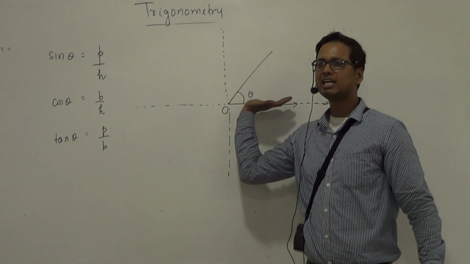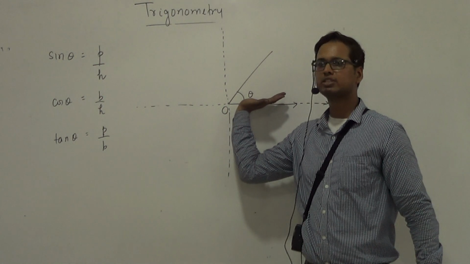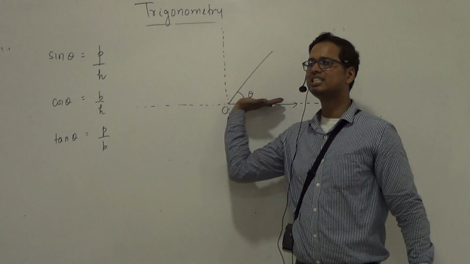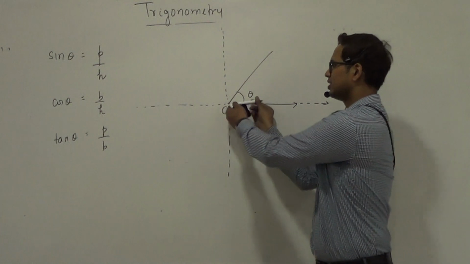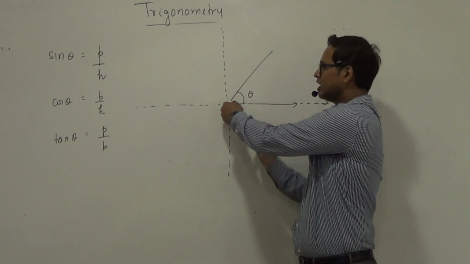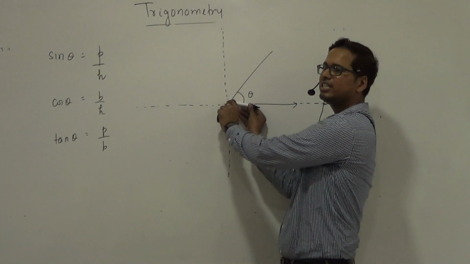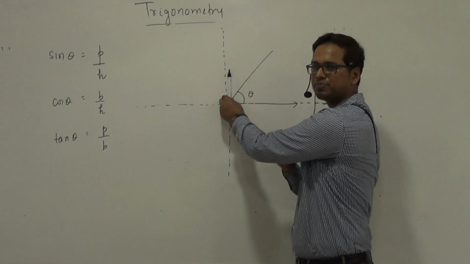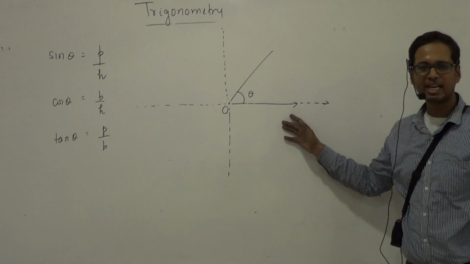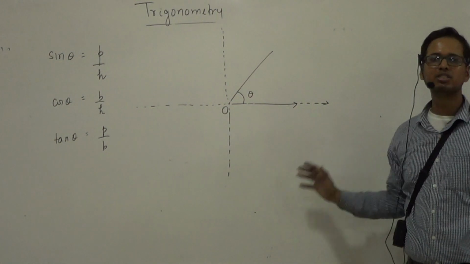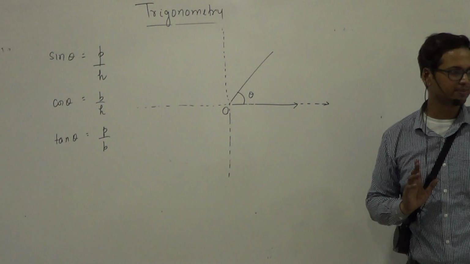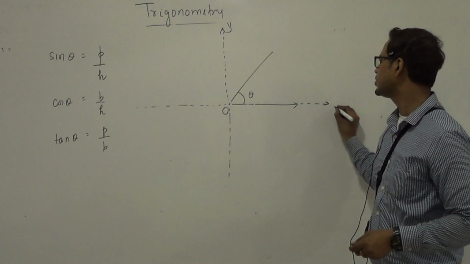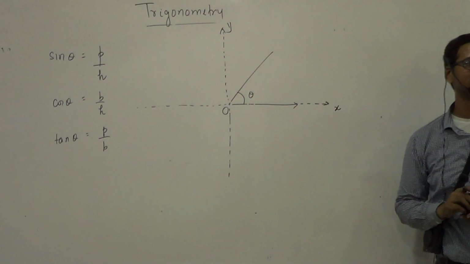So if you want to measure any angle, let's say 30 degree, how much will you go in which direction? 30 anti-clockwise. If I want to go minus 60 degree, in which direction will I go? I'll go 60 degree clockwise. If I want to measure 450 degree, how much will I go? 450 degrees, by full rotation and this. Are you getting it? So basically, by rotating this ray, you are generating any possible angle that you want. Correct? Now, on this coordinate system, I will start talking about trigonometric ratios for all the angles that you are going to come across.